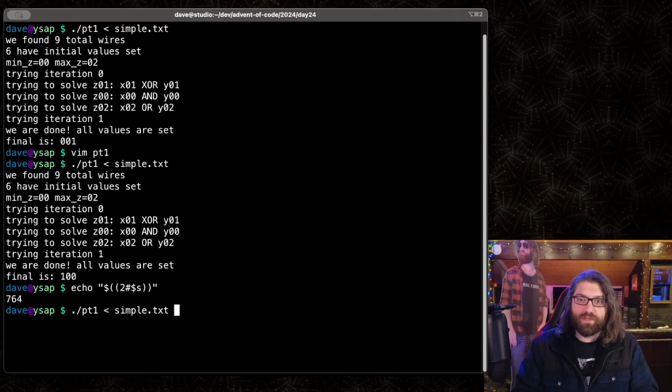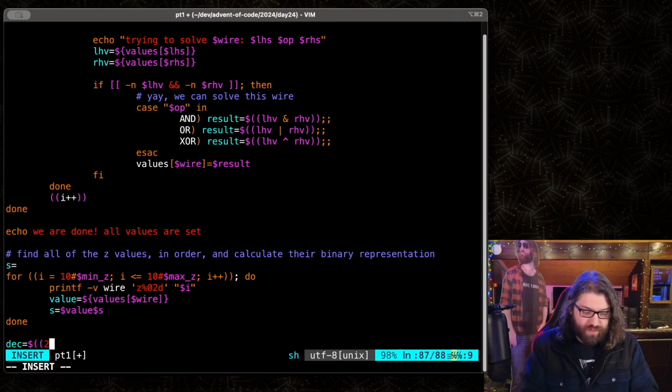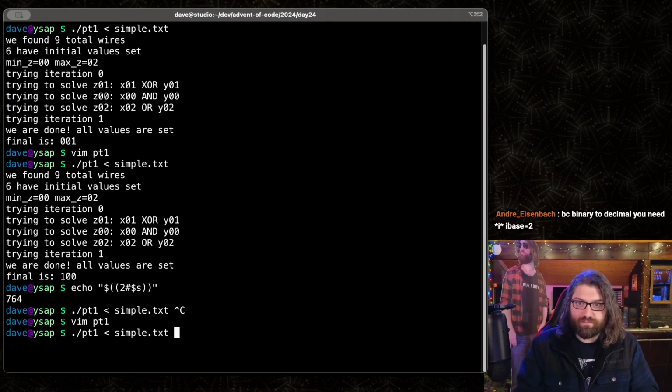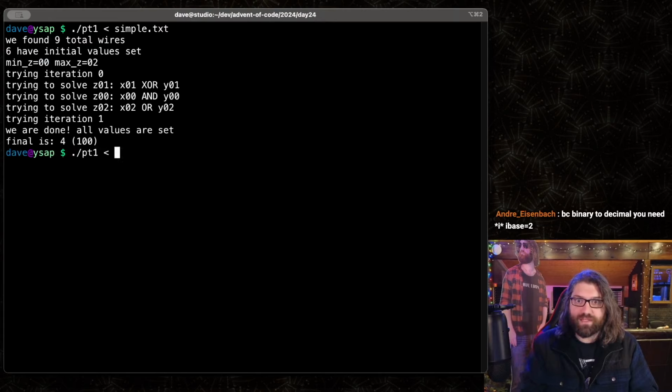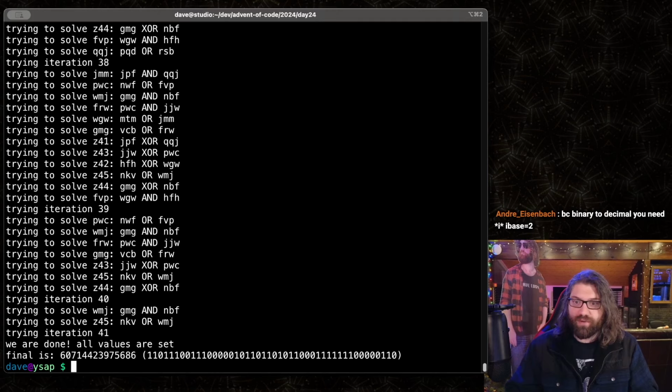Okay, so this will work now. 2 pound sign and then the variable. That should be 4, correct. This should be 2024, awesome. And this should be the answer to part 1. Oh, I base, yeah, that makes sense. I for input, O for output, makes perfect sense.